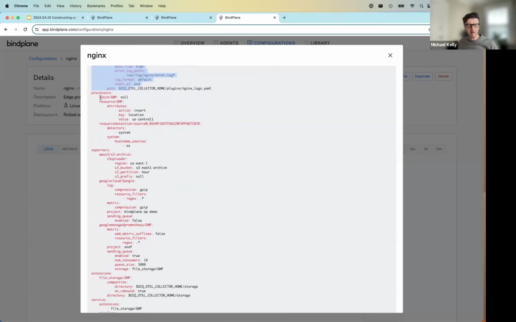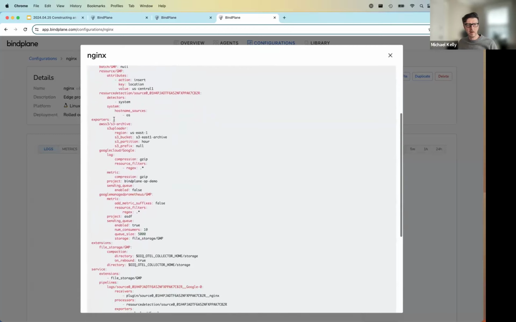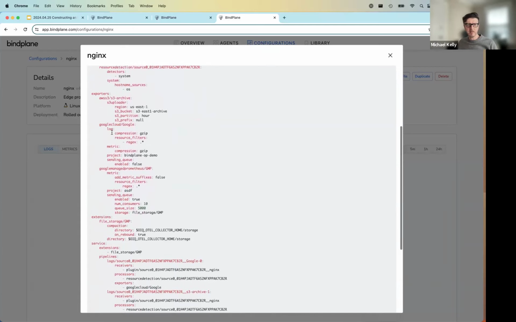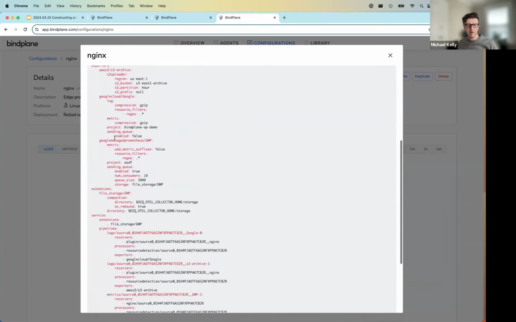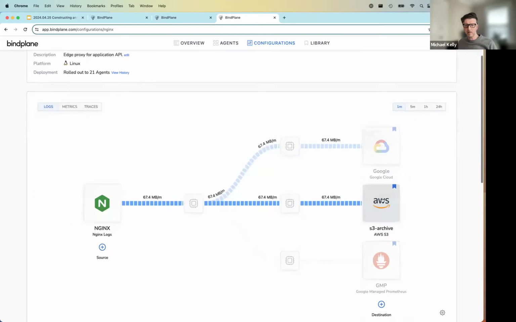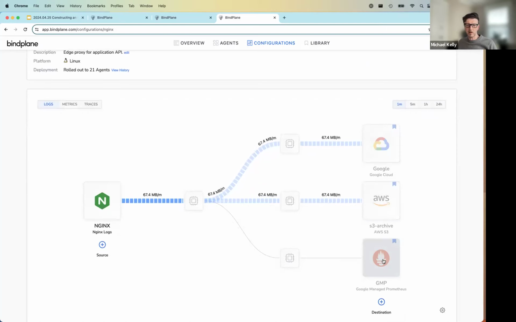And then standard batch and resource detection running on GCP or Google Managed Prometheus, and then exporting to AWS and Google Cloud. So we're seeing the data collected, running through processors, and then being sent to Google Cloud, AWS, and then Google Managed Prometheus if it's metrics.